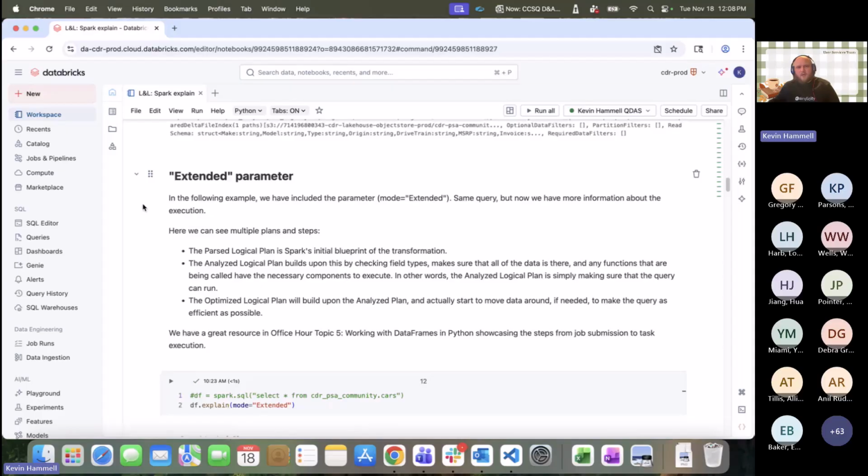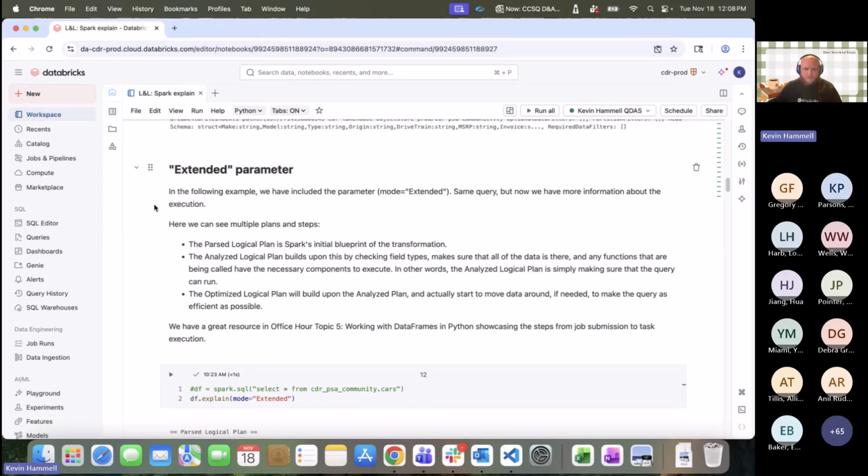So then moving on, right? We've got the basics down. We're going to start adding in parameters here. There are 4 different parameters you can add into the .explain to get more information about what's happening. If the .explain doesn't show you what you're looking for, or doesn't give you a clear explanation of why things might be slower, we can use some of these extra parameters.